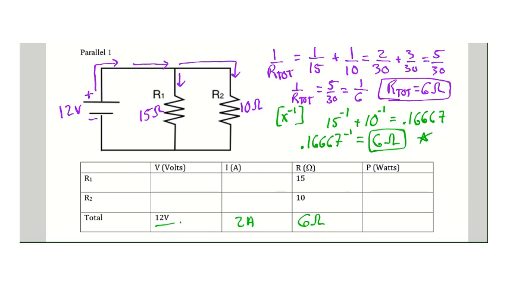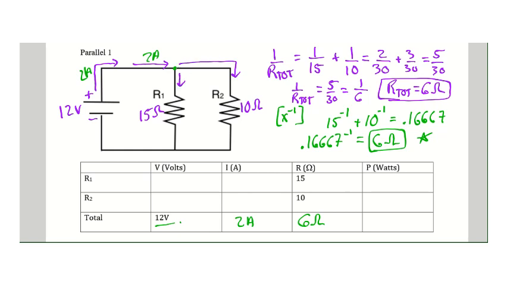Now you have to go back to your rules here because what's going to happen is all 2 amps are going to come out of the power supply. All 2 amps are going to go into this junction, right? We call it a junction because there's current going in and current going out. So the current going in would essentially all be together, and then it would split coming out of the junction depending on whether it would go through R1 or R2. And what happens here is that current is not going to be constant like it was in series.